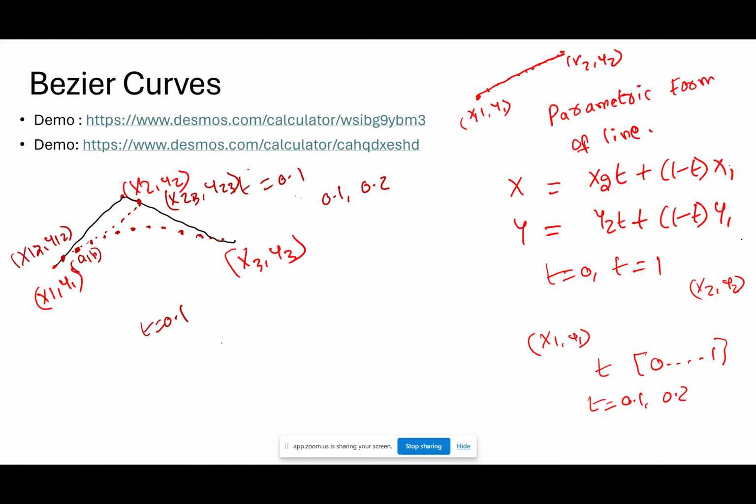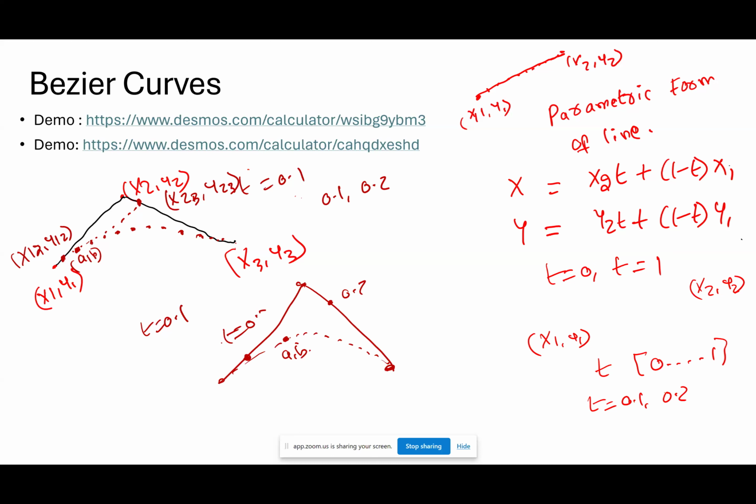So we are taking interpolation of interpolated points. So x1, y1, and 2 are the interpolation between x1, y2, x1, x2, and x2, 3, y2, 3 are the interpolation between these 2 points. And again, a comma b is the interpolation between these 2 points. Now we will go here, t equal to 0.2. At t equal to 0.2, it's here. This is AB. So we trace out this path of AB. So this is how a quadratic curve is constructed.